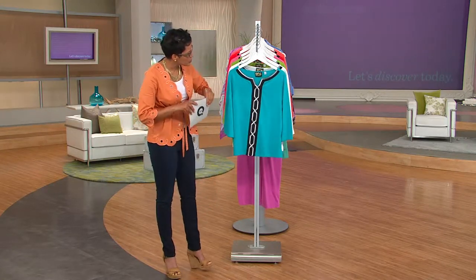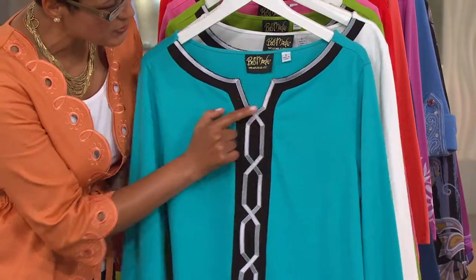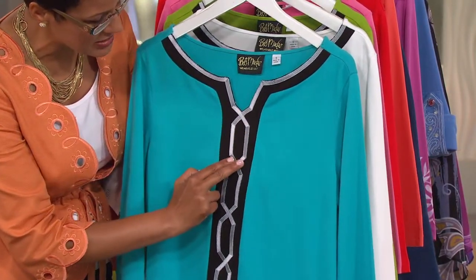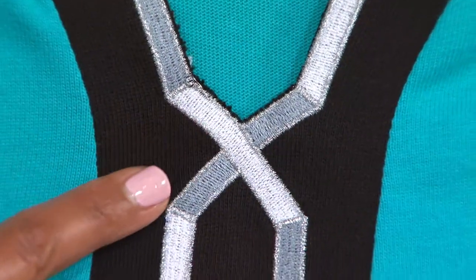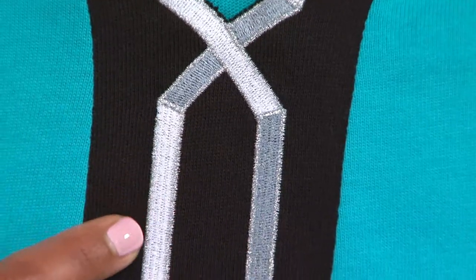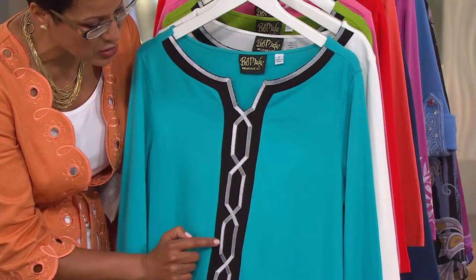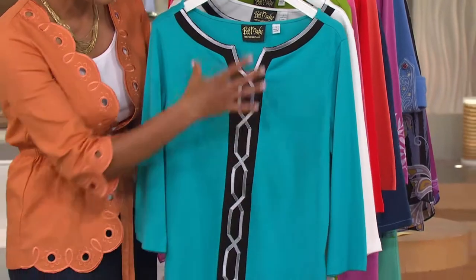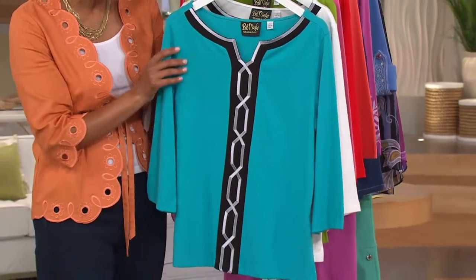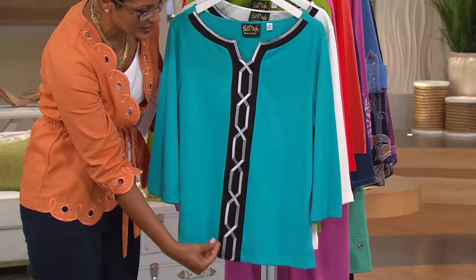this lurex thread, so it's going to give you a little bit of shimmer and a little bit of shine. It's this beautiful split neck — so it looks like it's going to be a little bit of a round neck, but then it makes this split as it starts to go into this design, which might look like a DNA strand, but it looks completely art deco. Look how pretty that is. We've got this beautiful swath of black vertically going down the front, in addition to this embroidery detail — it's elongating.